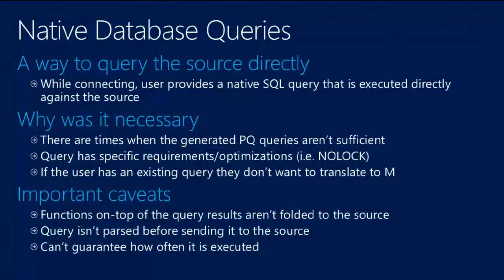If you're going to do anything that can be done on the source, make sure it's included in that original query. The other thing is that the query isn't parsed before we send it to the source. So whatever you write in there, it'll be sent directly to your database. And we can't guarantee how often the query will be executed. If you've used Power Query before, you'll notice that we do different sets of analysis during refresh, that sort of thing. So if you're doing anything besides just reading data through a query, you're going to want to be very careful. Yep.